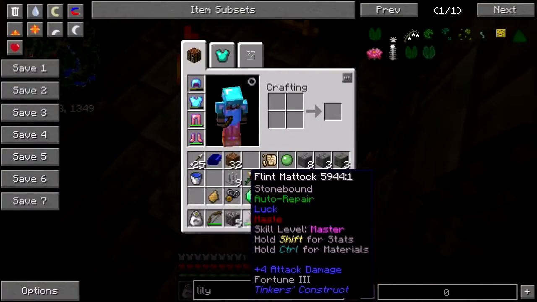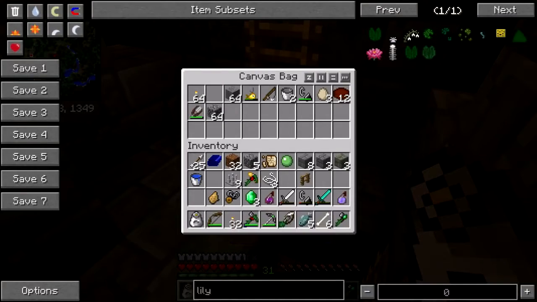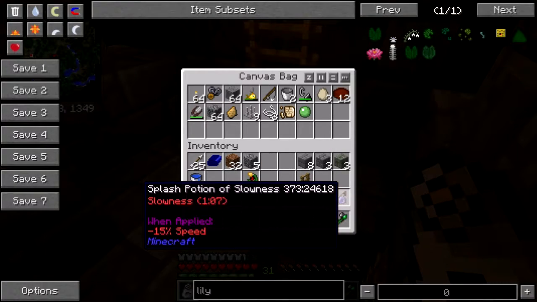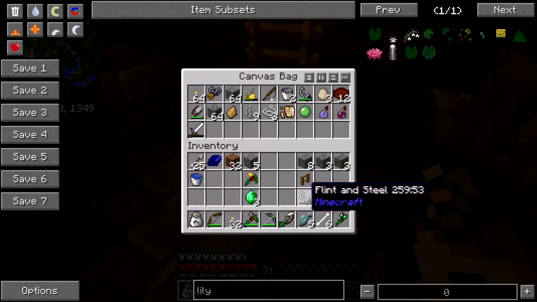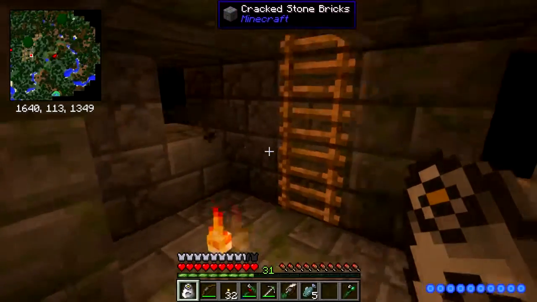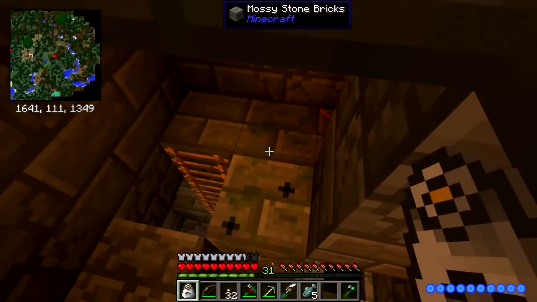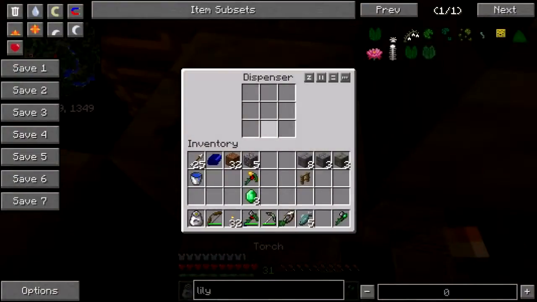Where'd the rest of my torches go? Oh, they're in my bag. Give me the short stack. Take that, and that, and that, and all that, and these, and those. And that. Okay. Okay.